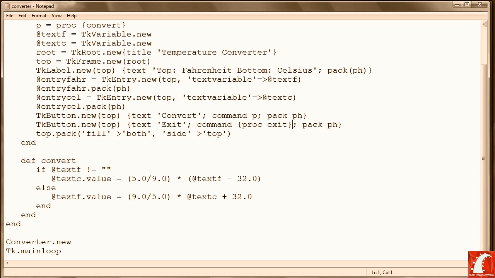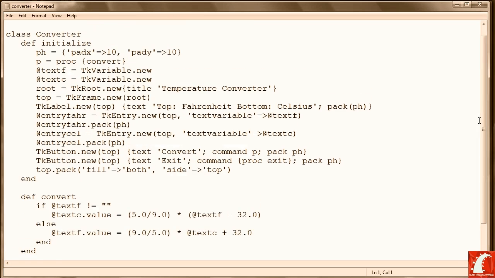And so it's really not difficult to create graphical user interface programs in Ruby. There's a few little mystical commands that you have to learn, but for the most part it's fairly straightforward and you can find it quite useful, and you can really improve the user friendliness of your programs by presenting them with the graphical user interface. So that wraps up this exercise, and that wraps up this chapter on creating graphical user interfaces in Ruby.